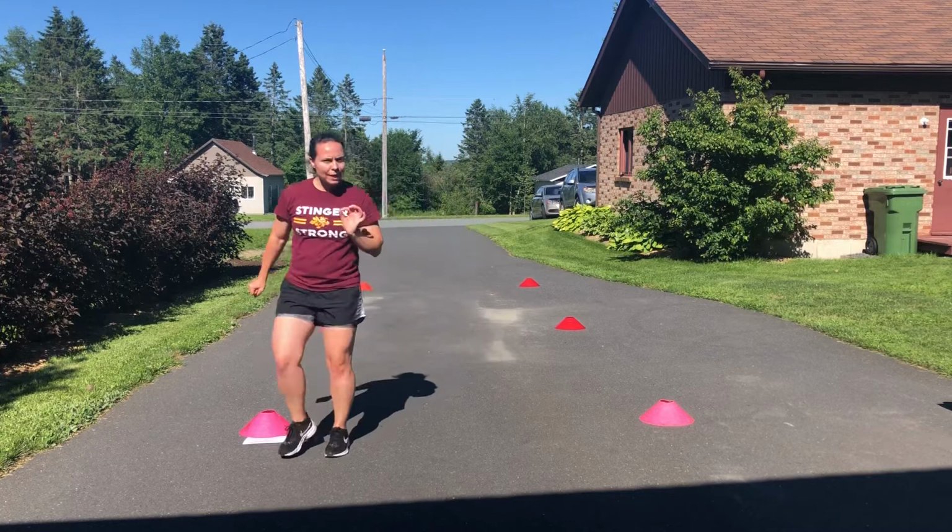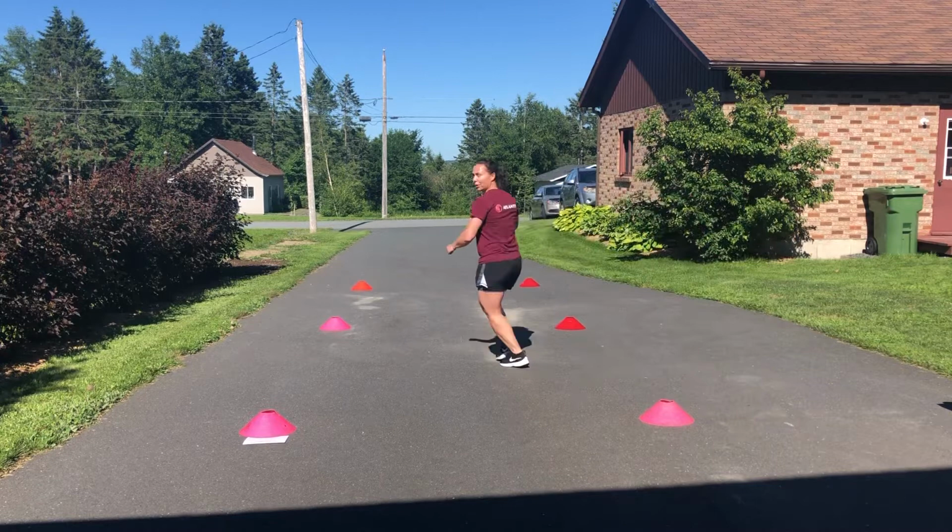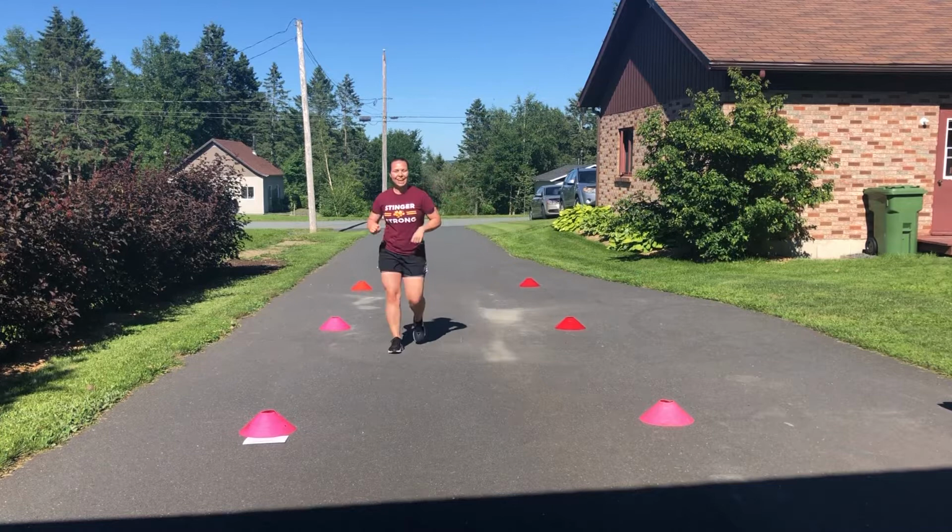Always when you decelerate, it's with small steps. Always when I turn, if I want to go there, I turn my head. If I want to go there, turn my head. Turn your head, okay?